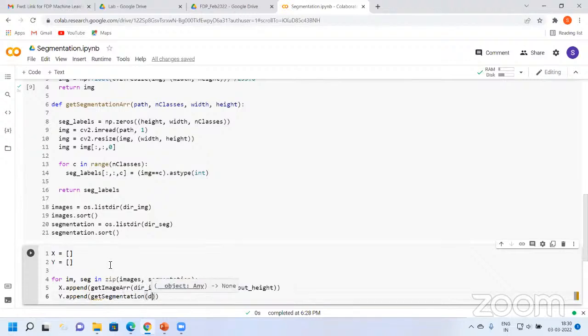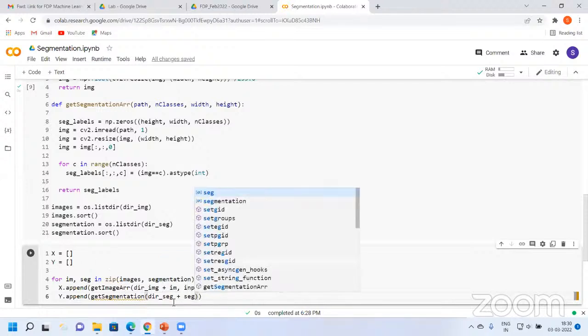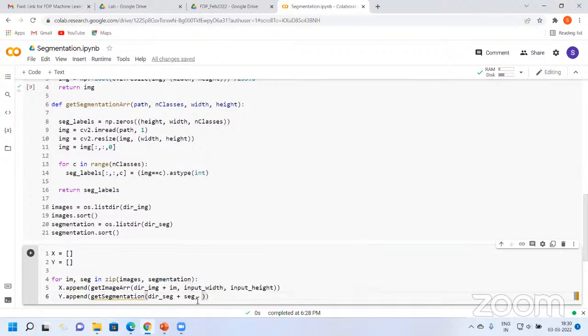Then I'll pass the path dir, number of classes, sorry, underscore n underscore classes, that is the variable we have defined.